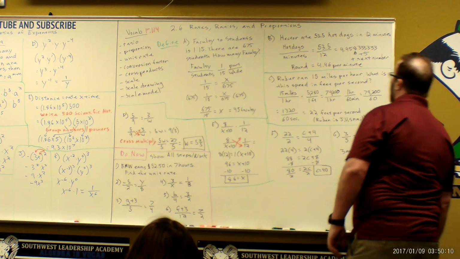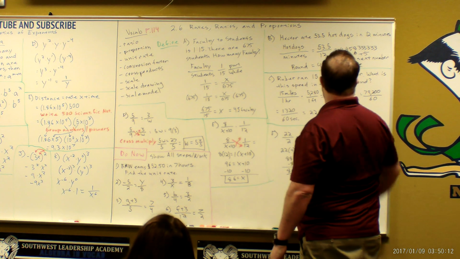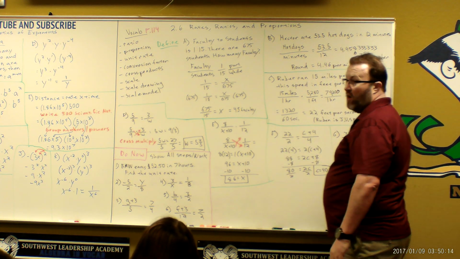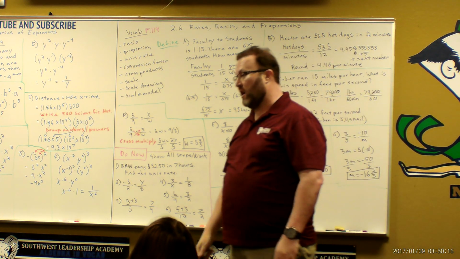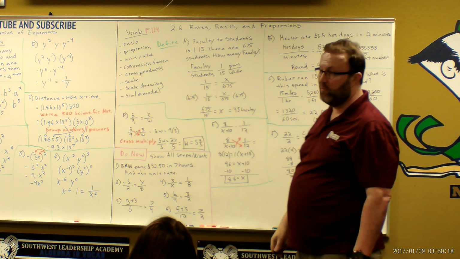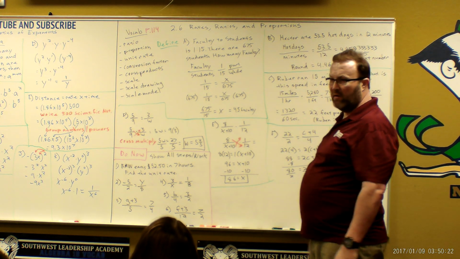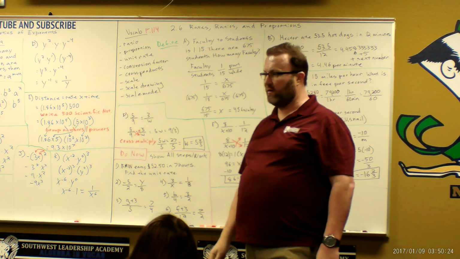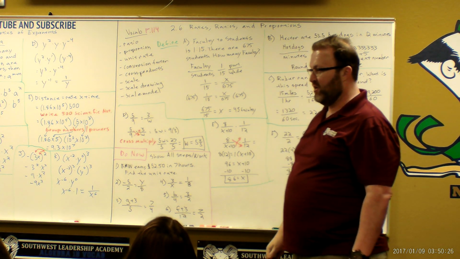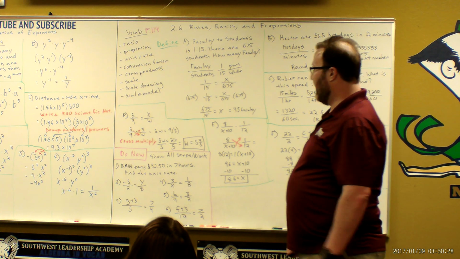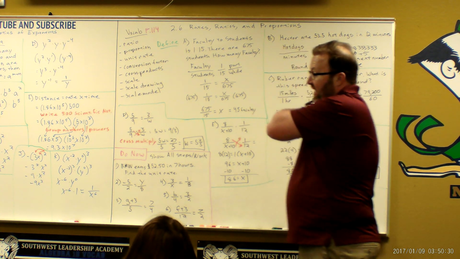Okay, let's look at the next one. Hector ate 53 and a half hot dogs in 12 minutes. First of all, that's a lot of hot dogs in a minute. By the way, this is actually the world record: 53 and a half hot dogs in 12 minutes. I can't imagine what happened after the fact.